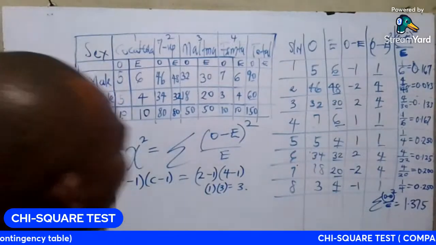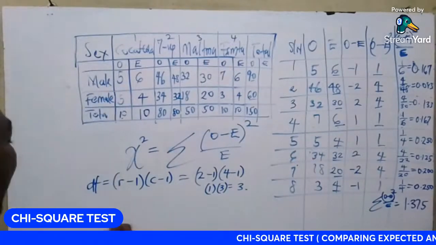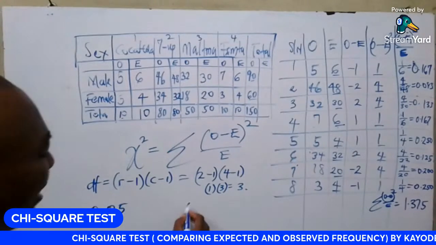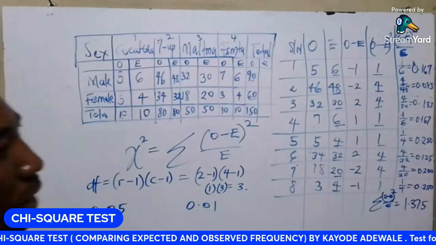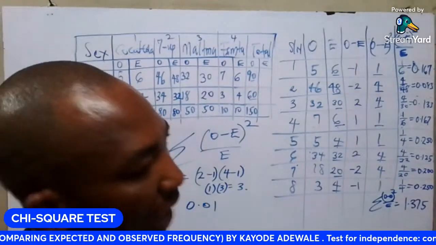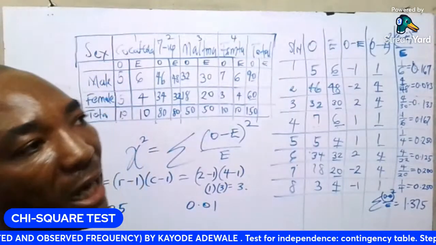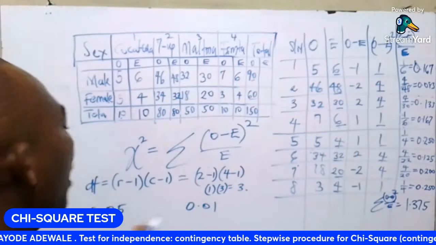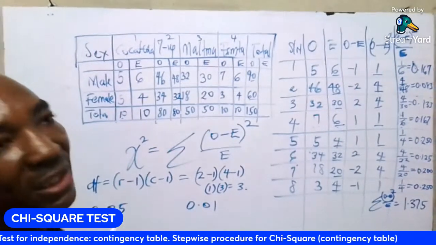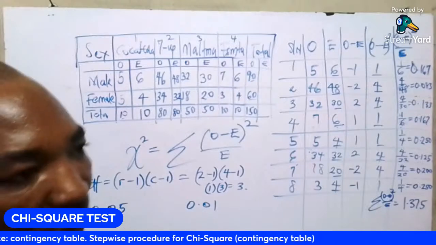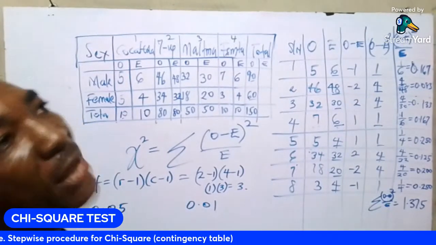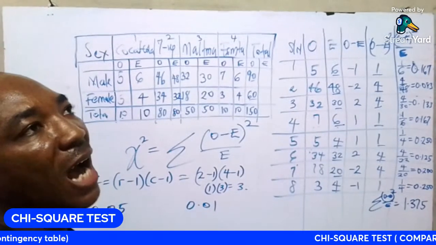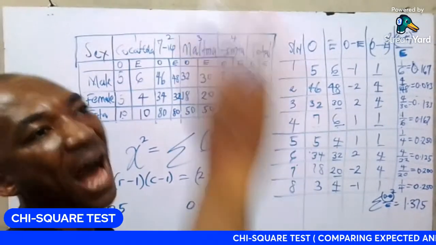So once you get your chi-square table, you are checking at 0.05 as well as 0.01. Of course, I've told us these times without number. In education, what we base our level of significance on is 0.05. It shows when you conduct a test and your students, you have 95% pass.